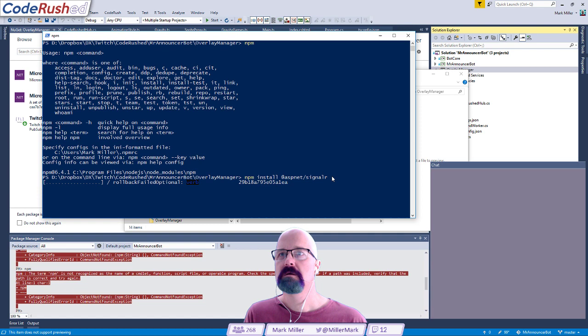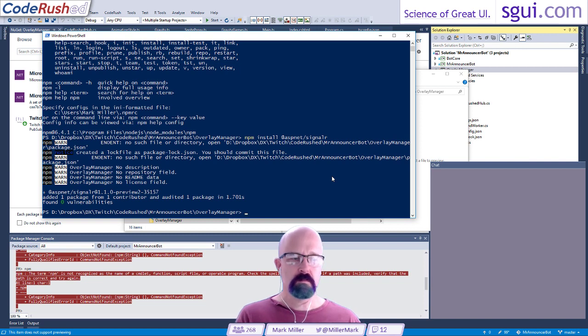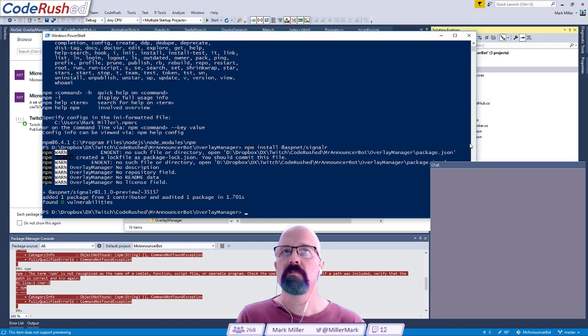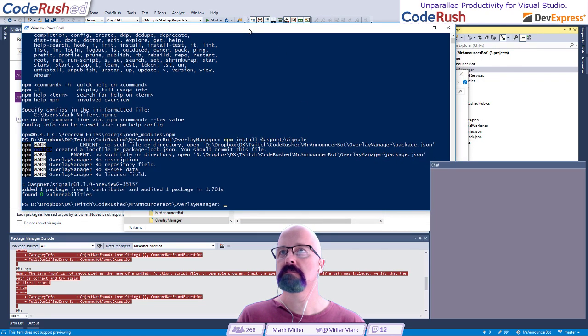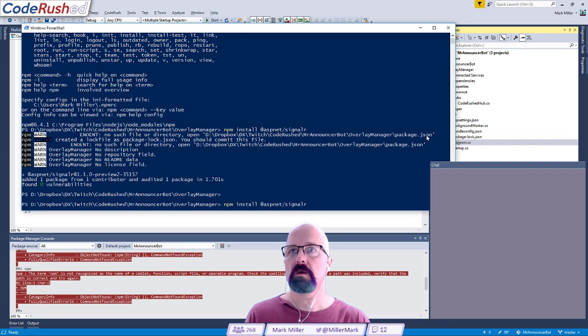There we go. And then this will stupidly not actually do what you want it to do because the package manager sucks. So the question is, did that work at all? What did it say? No such file. Oh, yeah, we don't have our package.json file in here. All right, so, sorry, npm init and then like -y or something.